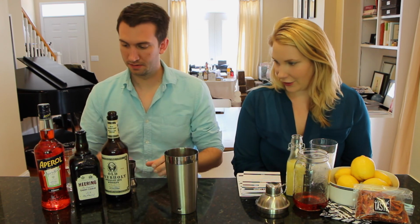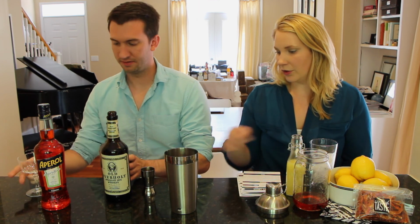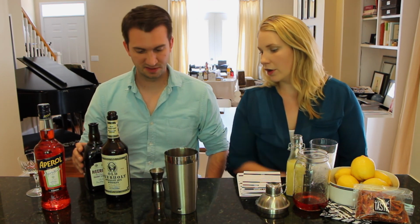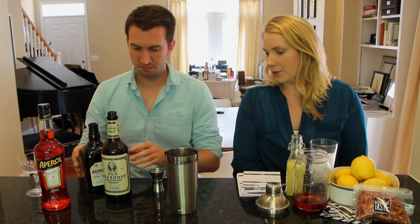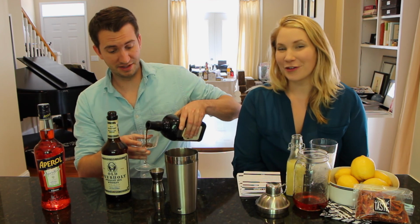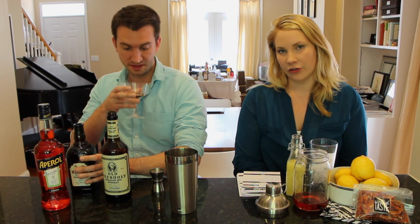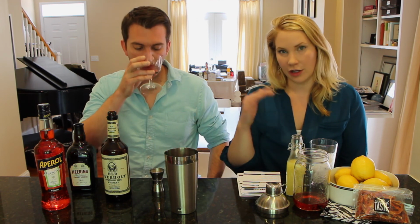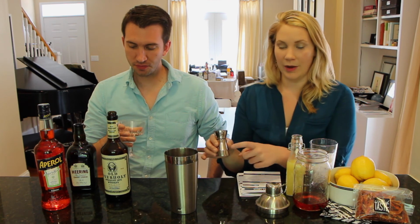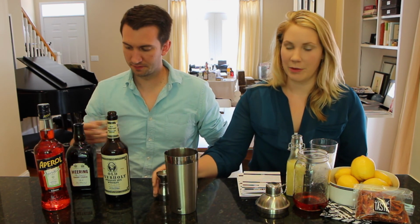Now we're going to take the cherry liqueur. All right. You need 3/4 of an ounce. Right. So on this jigger, this bottom part is 1 ounce. Okay, so we just kind of eyeball. Exactly, that's what I do. Okay. We'll make sure, for those people at home, make sure that you test out your jigger and know how much each end holds, because there are a lot of different sizes out there. I know that this one is 2 ounces, this larger part is 2 ounces, and this is 1 ounce, but just make sure you know that beforehand.